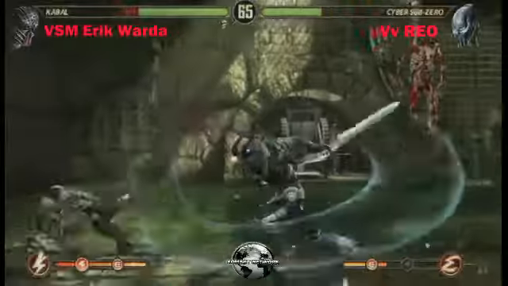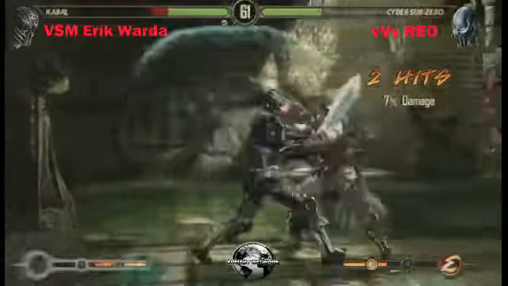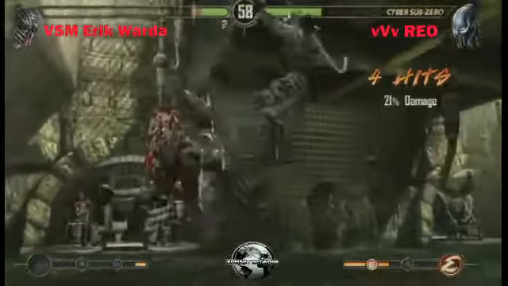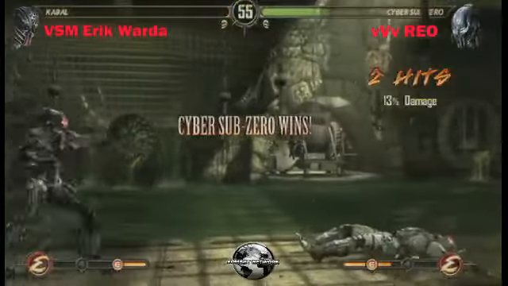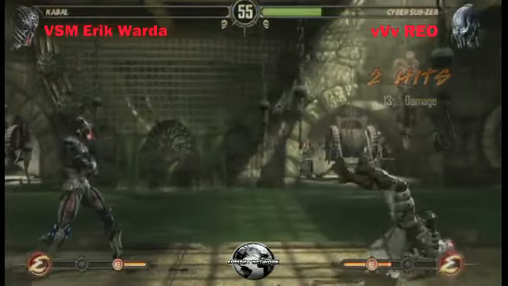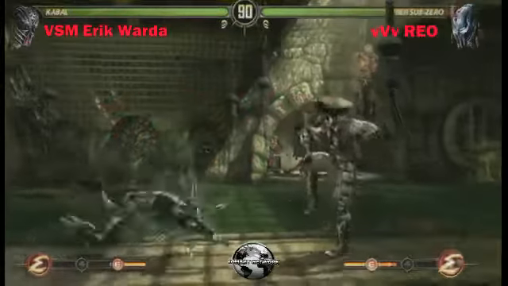No. Oh, good ice parry. He could have actually spun that naked slide. Yes. And there's no armor on startup on that. It's like Sub-Zero's. Good gamble by Rio. Good mind games there, Rio. Now it's 1-1.